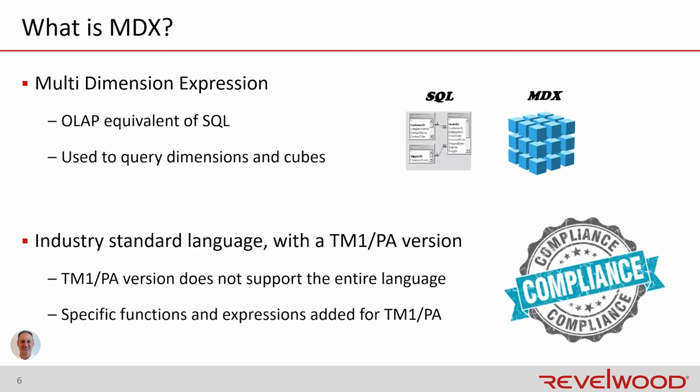MDX is an industry standard language. So there are lots of people, lots of websites, lots of blogs, lots of documentation all about MDX. But the great thing about it is that there's also a specific TM1/Planning Analytics version. Okay? The Planning Analytics version of MDX doesn't support the entire MDX language, but in contrast to that, there are also specific functions and expressions that are added solely for TM1. Okay?